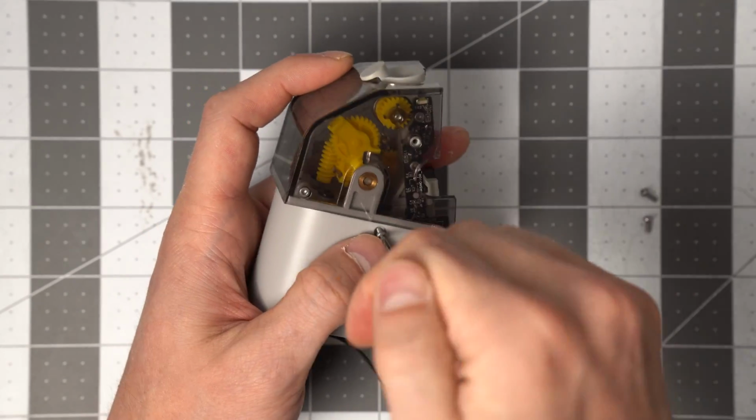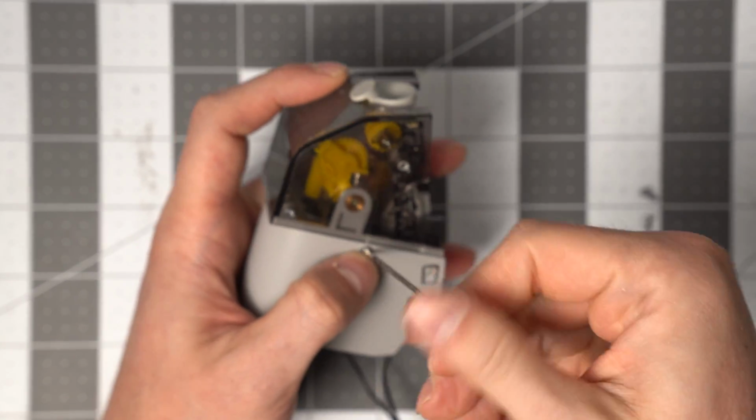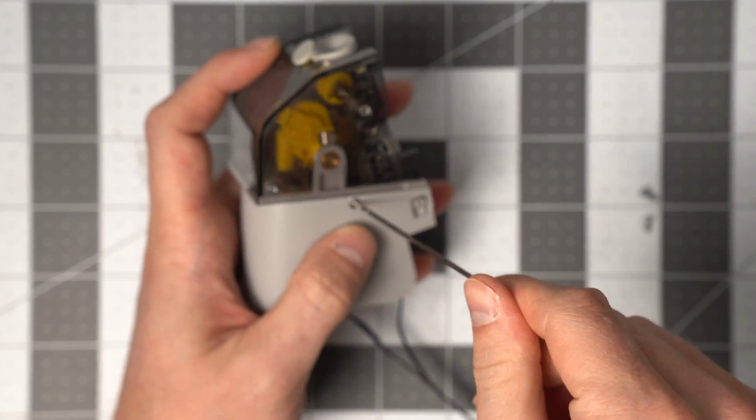And once these are in here, we can just put this back in our AMS system and make sure that it's all functioning correctly.